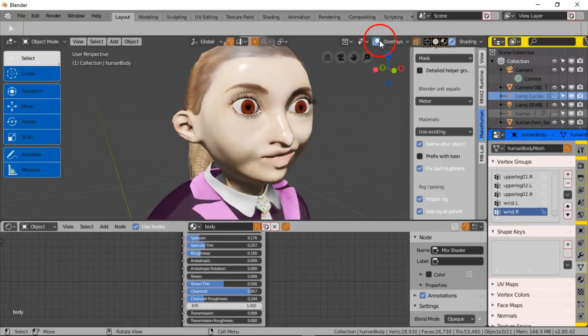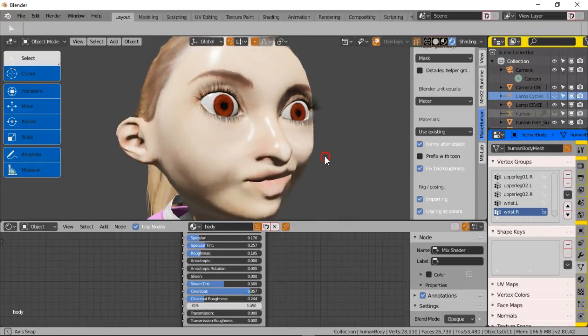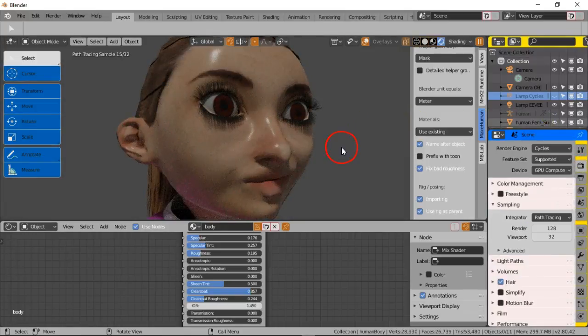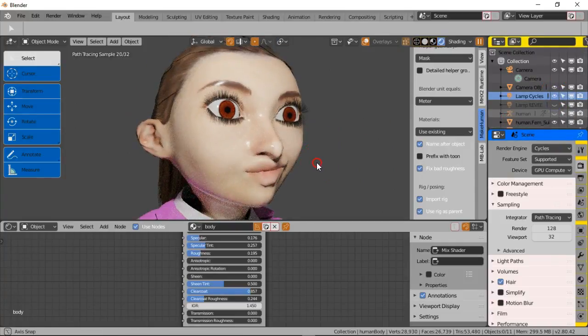So once you're done, you can select the overlays and cut that out. Now that you have this really decent textured look, now you want to switch to your cycles render. So you go up here to this option for render, switch it from EEVEE to cycles, and you'll see a big difference in cycles, how it looks. So what we're going to do with this cycles, we have to swap the lamps, and bam, now you got a really powerful look for your cycles render.